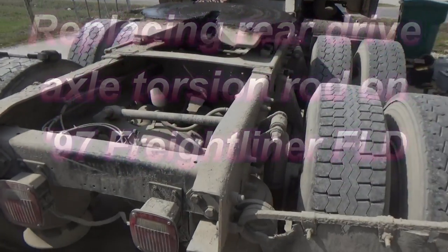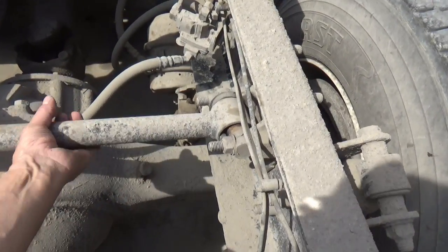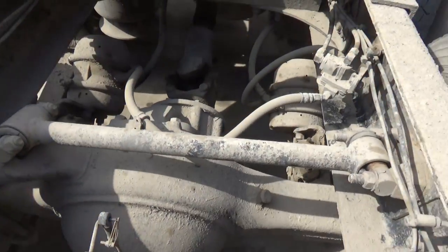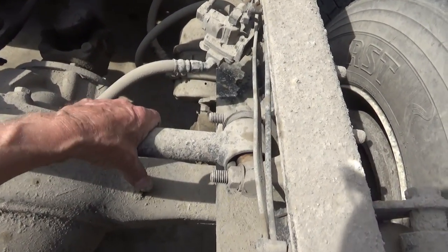I'm on the back side of my truck, and today I'm going to change this torsion bar. I didn't know what the thing was called. Sounds familiar, but I'd forgotten.